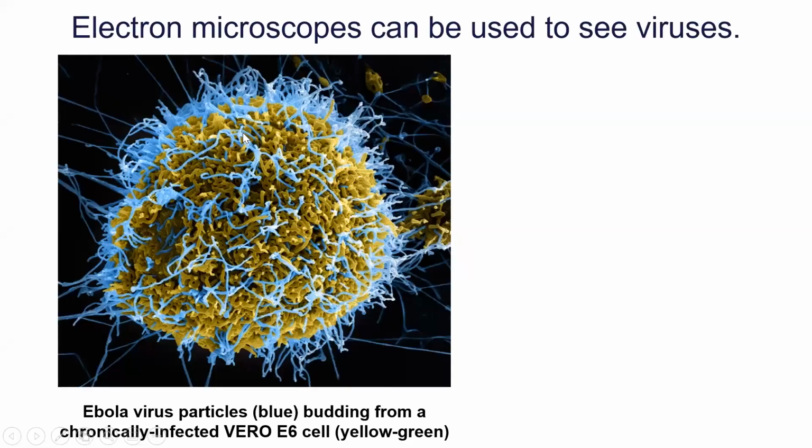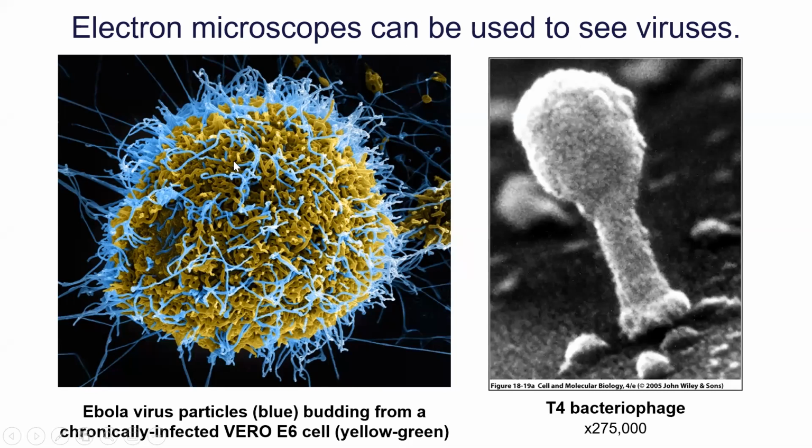One thing that is important to note about electron microscopes is we can zoom in enough to see actual viruses. And this is one way we can research viruses. Otherwise, we can't see them with a normal microscope. So there's Ebola again, and there's a bacteriophage, something that infects E. coli. And so these are things that are not visible under our regular microscope.